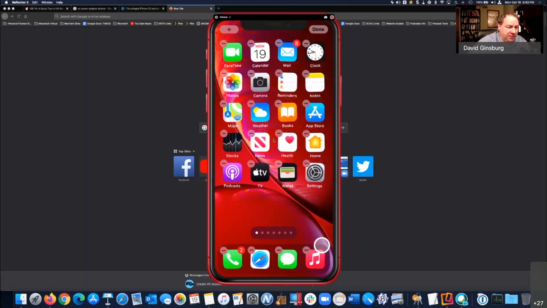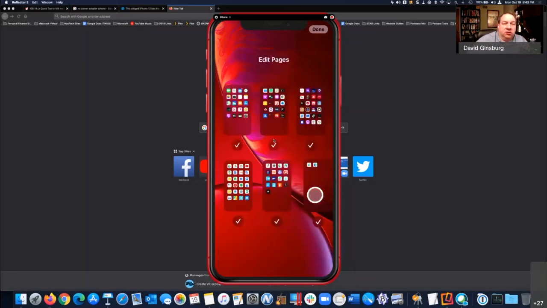If you see where my mouse is here, this brings you into the jiggle mode. Then down here, this is the bar that has all the pages, right? If I just tap on that bar, look what it does. It brings me to the edit pages view.